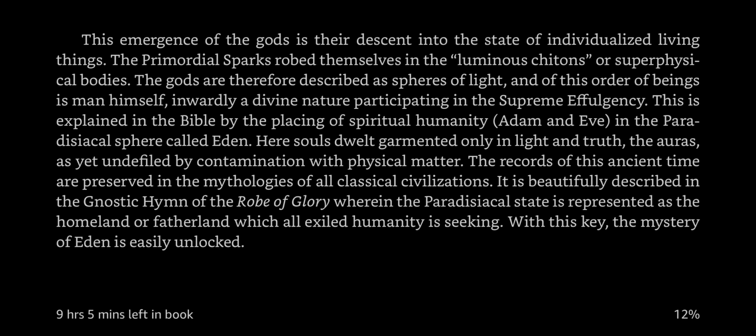This is explained in the Bible by the placing of spiritual humanity, Adam and Eve, in the paradisical sphere called Eden. Here souls dwelt garmented only in light and truth, the auras as yet undefiled by contamination with physical matter. The records of this ancient time are preserved in the mythologies of all classical civilizations. It is beautifully described in the Gnostic hymn of the Robe of Glory, wherein the paradisical state is represented as the homeland or fatherland which all exiled humanity is seeking. With this key, the mystery of Eden is easily unlocked.